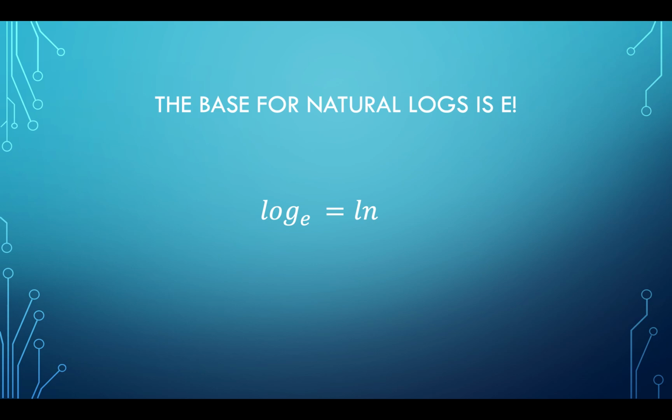So basically, to summarize all this together, the base for natural logs is e. So anytime I tell you natural log, we're going to be using e. Taking it one step further, we're going to go over this in a couple examples. Whenever you see log base e, you're going to replace it with ln. So log base e is equal to ln, and it works the same way the other direction: ln is also equal to log base e. This is key. As long as we remember this, we'll be set.